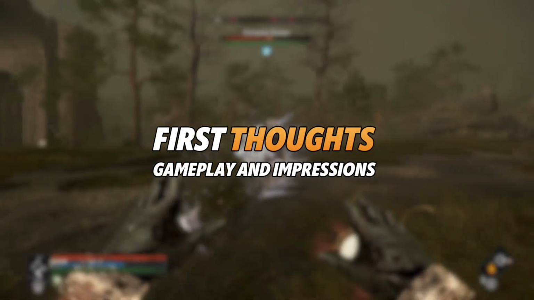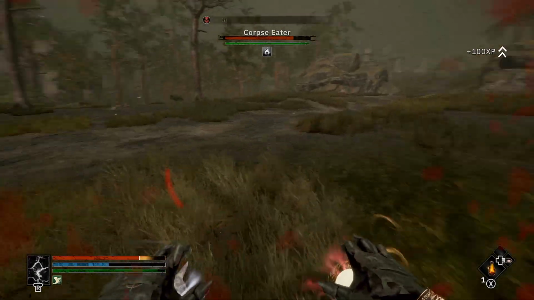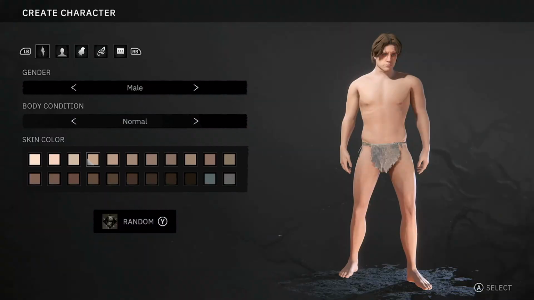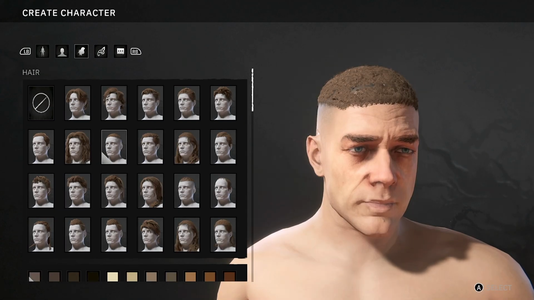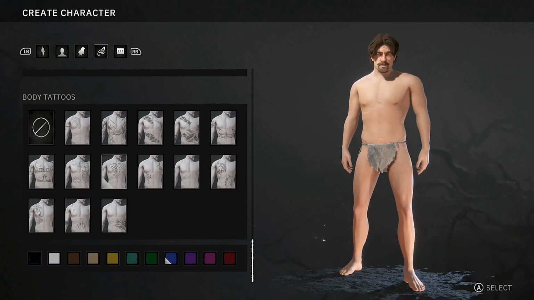So now let's take a look at the gameplay in Fall of Avalon, and then I'll add my impressions along the way. But I think first, that starts with the character creator. The character creator is a little bit bare bones, but I do think the options are pretty good overall. You won't be changing how deep your jawline goes or how big your nose is, but you do have a decent amount of presets to choose from.